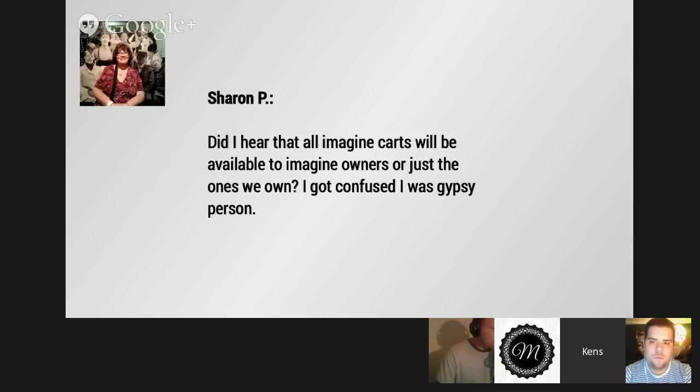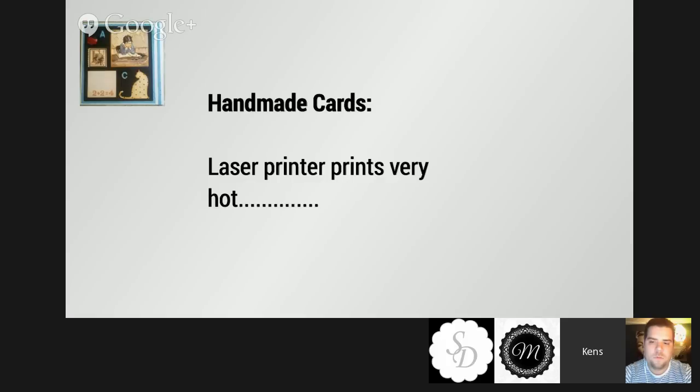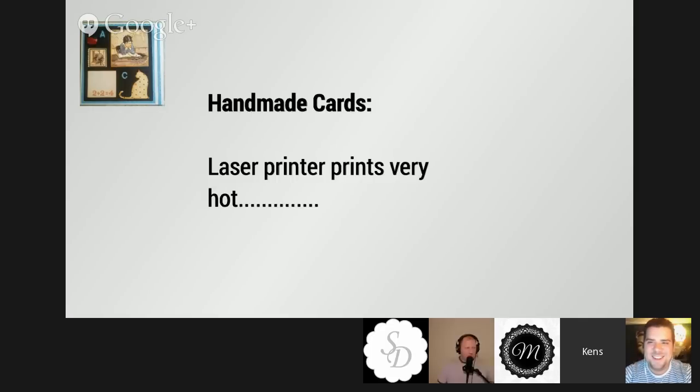Let's see here. Handmade Cards said laser printers are very hot. So I would assume that we definitely want to get clarification on that, and that's why I know I've sent emails.